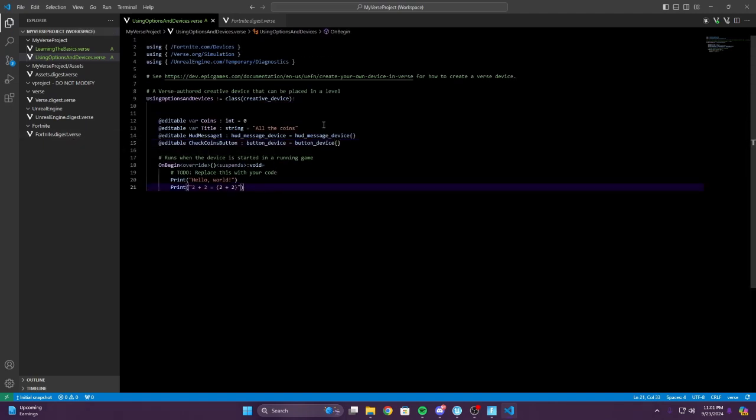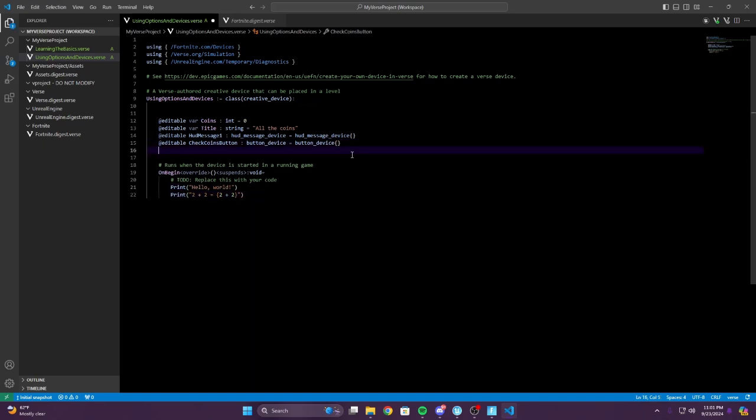Sweet. Okay, so there's a lot of work to be done. We need to make it to where the button device will check to see how many coins we have. And then it has to register the player. Once it registers the player and sees the player pressed it, it'll check how many coins they have. And after it checks that, if it's true, it'll pass through to another function that activates whatever we want to activate, like item grantor, which we gotta set up that device as well. And we gotta make sure the item grantor registers the player that pressed the button. That's a lot, I know.